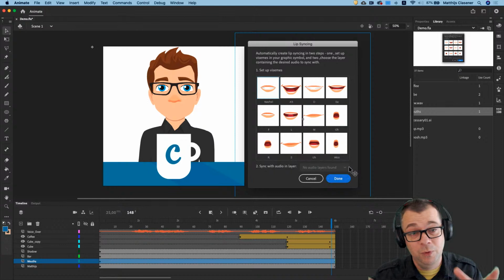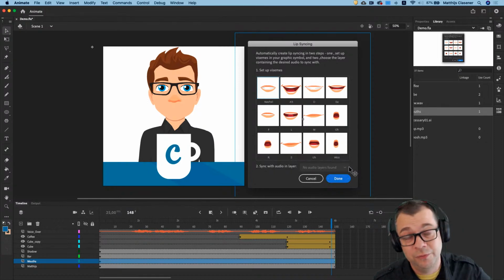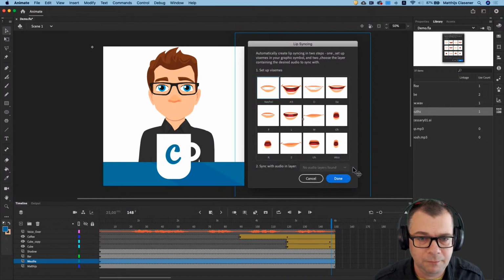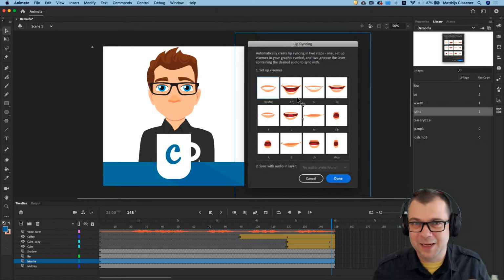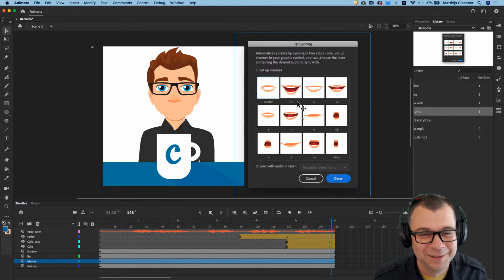So yeah, both will work fine, and you can even import video in here as well. You can do a lot with it. Thank you for letting me know. It's making it more interactive, so that's cool.